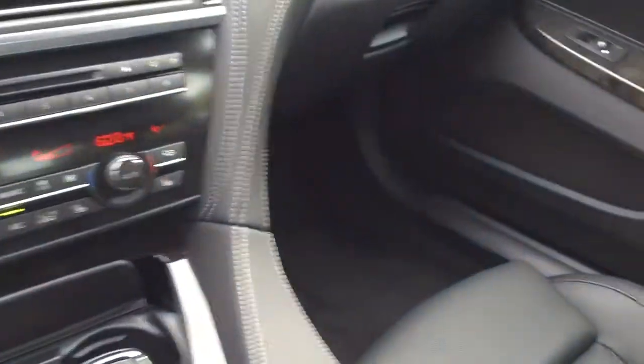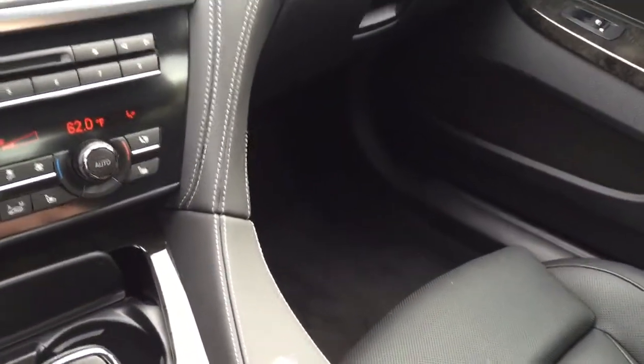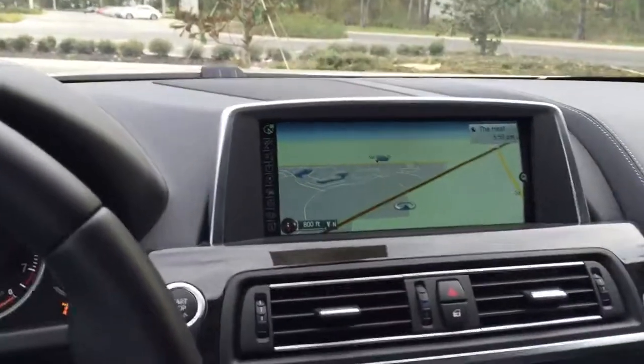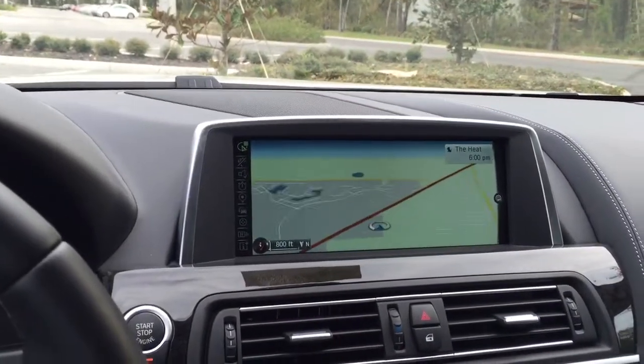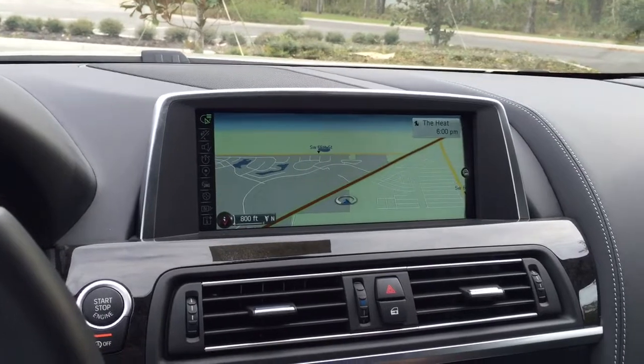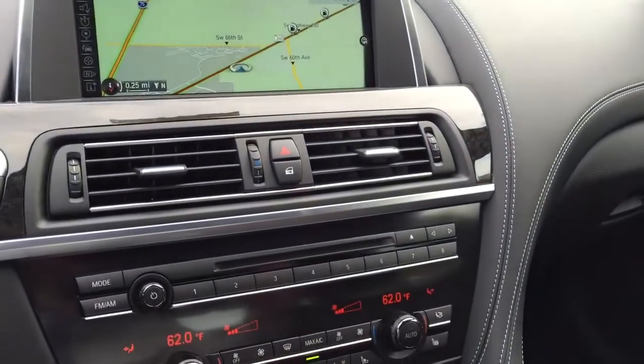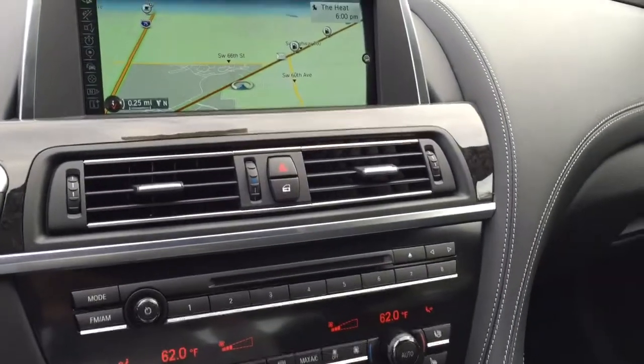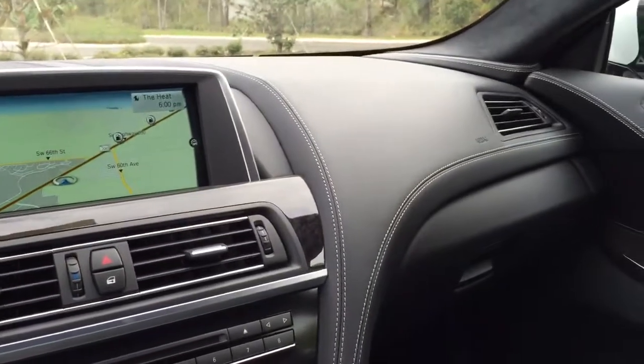I can hit navigation for example and just go quickly to it. And you can also navigate the web with your iDrive — you can do all kinds of things, surf the web if you wish. And of course you can zoom in and out on your screen. That's a 10.2 inch screen and it's a very nice appointment to the car — that's also true color.